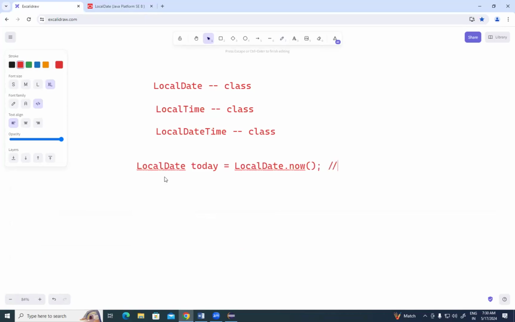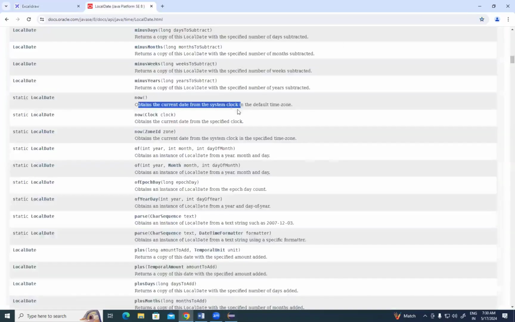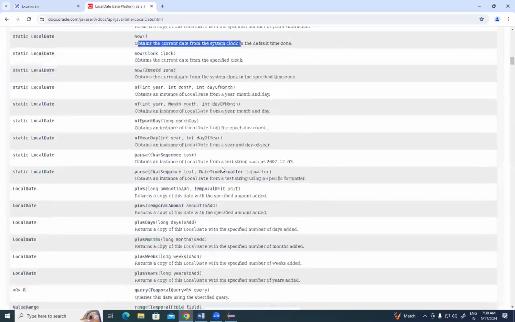It returns the system date, the current system date. There is a class called LocalDate finally. Folks, there is something which I want to explain. There is a method called parse.